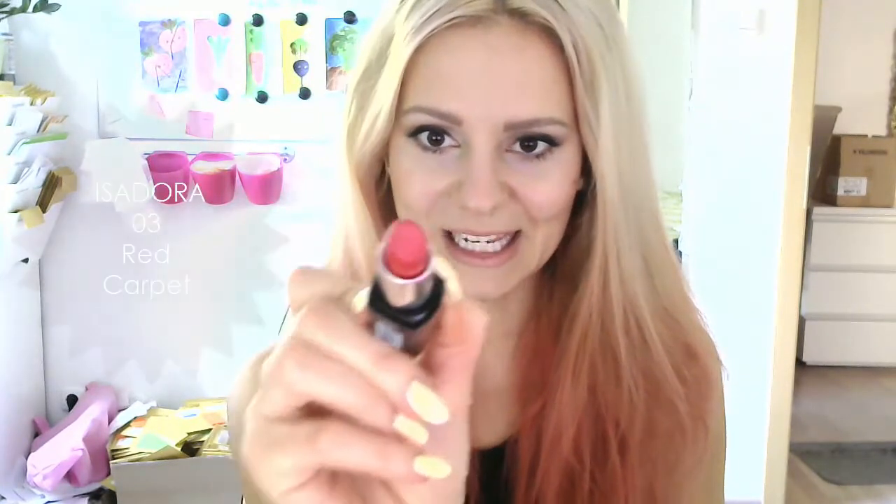I'm so bad at red lipsticks — I can't even say it! I keep using orange, coral, nude, and pink lipsticks because they're light and I think they look good on me. I feel comfortable with them, but I just don't feel as comfortable with red lipsticks. I never really purchased them, never applied them, and I've never learned how to apply a perfect red lipstick. It always just seems to go wrong and I keep messing it up.